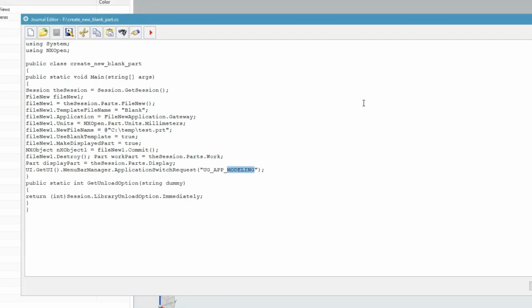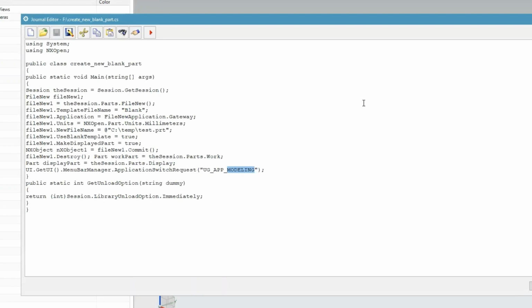This is a very simple use case as such, but imagine if you are working on different templates, you're using different templates to create new components within NX. And on top of that template, you also do something which suits that typical document that you are going to start off with.